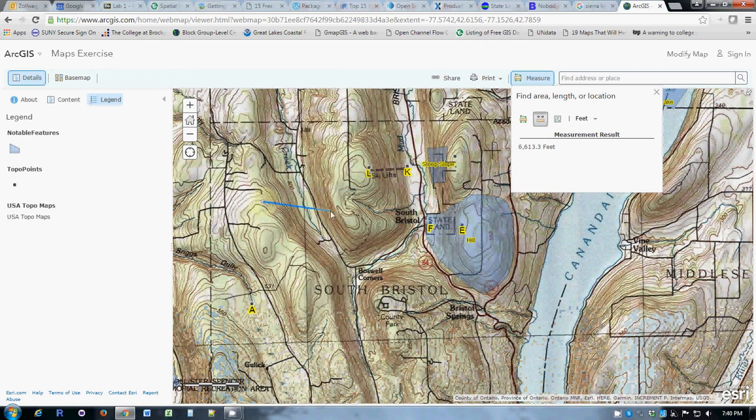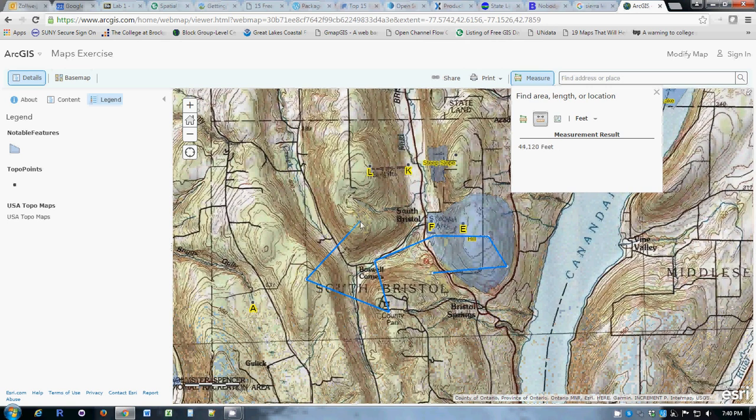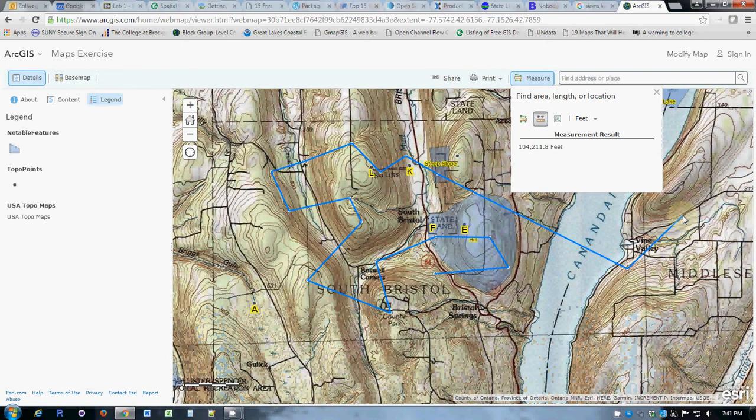And we can click again and measure again, and click again and measure. It doesn't have to be a straight line. We can measure a path that has many line segments, and only when we click twice does the final measurement show up in the window.